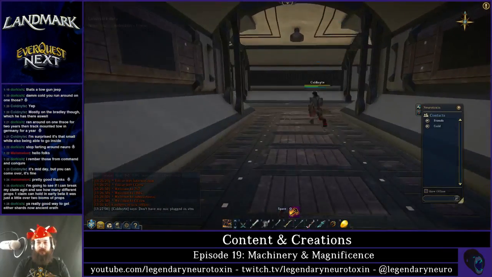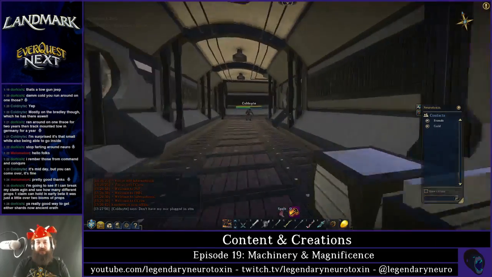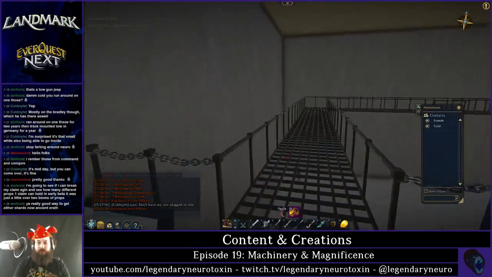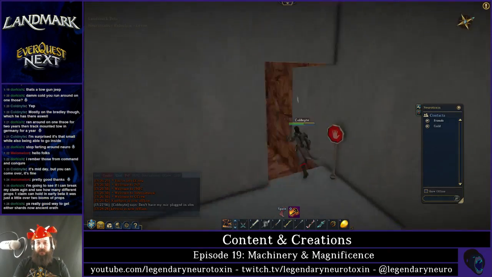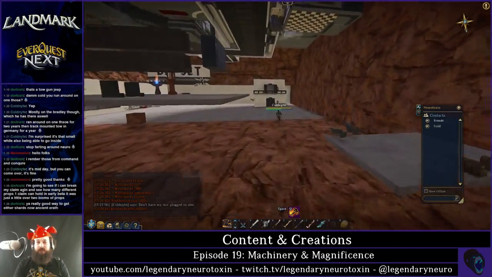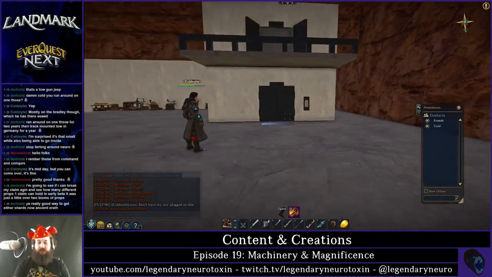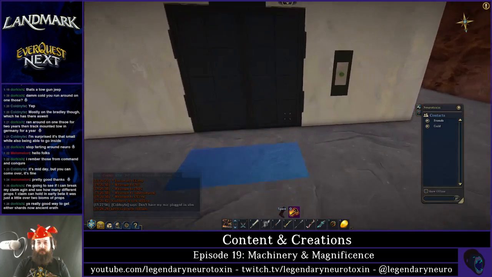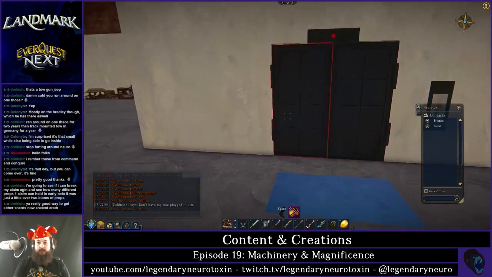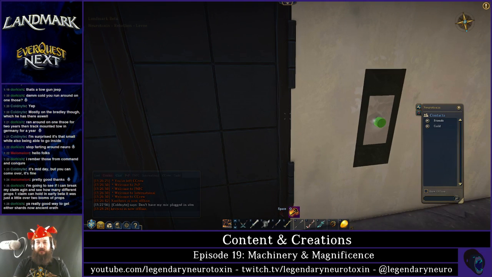So we got a lot of awesome stuff. This is a complete redesign, completely different than the previous facility. A lot more metal, a lot less plastic and polymers and stuff. This is where the action's at right here. So, let's use the elevator.